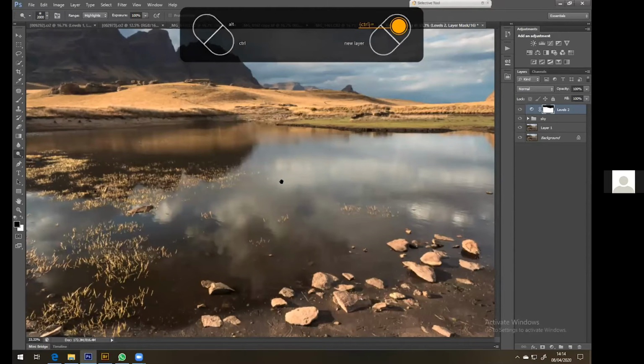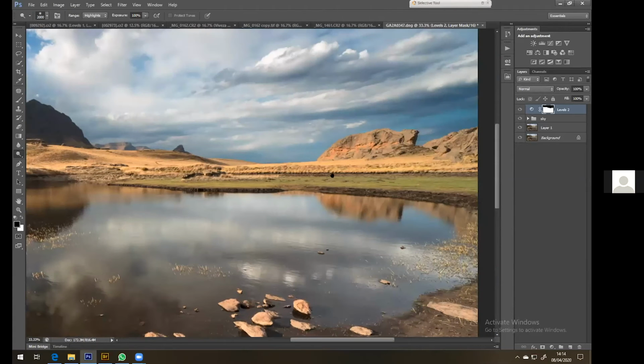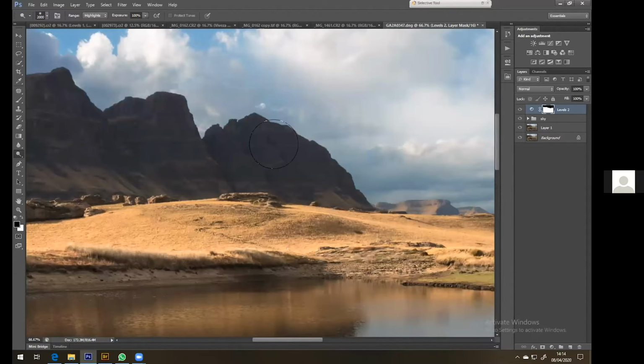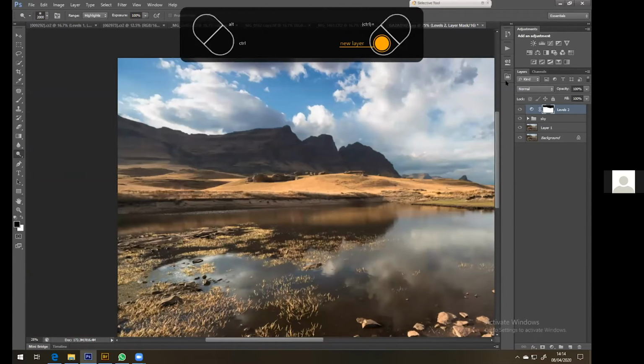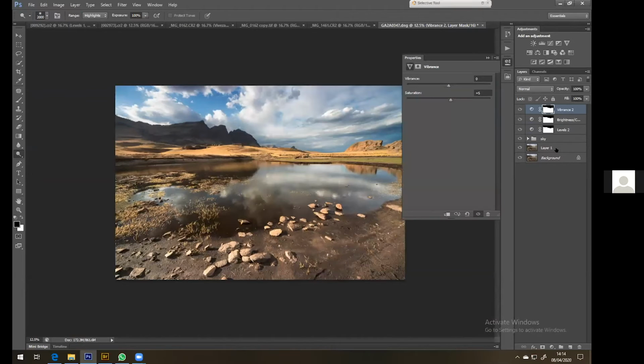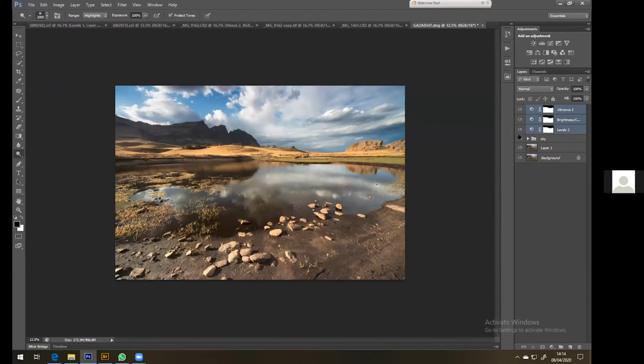I'm just checking my edges to see if my edges are all okay. And my edges are all looking really good. All right. And the same with the foreground. I can add a bit more contrast to it and brighten it up a little bit. And just add a bit of saturation or a bit of vibrancy. And then let's just group them again. So in basically 6 layers, you can completely transform your photo.